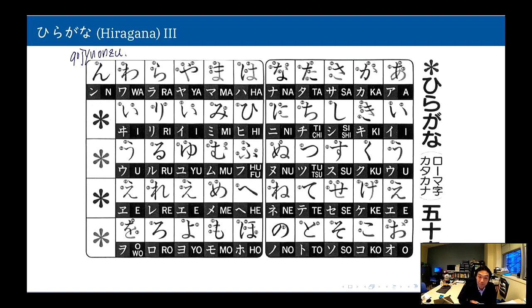Yes, but in the past, Japanese used to have a more systematic pronunciation, so we did actually have 50 sounds plus one. But over the years, we lost some of the pronunciation. Some of the pronunciations mixed together. So we don't need to have the symbols for the sounds that we don't use in contemporary Japanese. That's why we have 46 right now. Okay, so it's called 50音図.